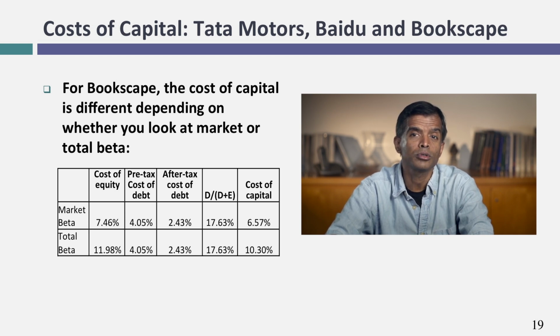But remember we said the owner was not diversified? And because the owner is not diversified, the beta we should be using is a total beta. The cost of equity we end up with is much higher. With that higher cost of equity, the cost of capital I arrive at for the company is about 10.3%. Higher cost of capital because the owner is not diversified. And that's part of the issue you face as private businesses. It does make it more difficult to compete with public companies because owners tend to be less diversified than the owners of public companies.